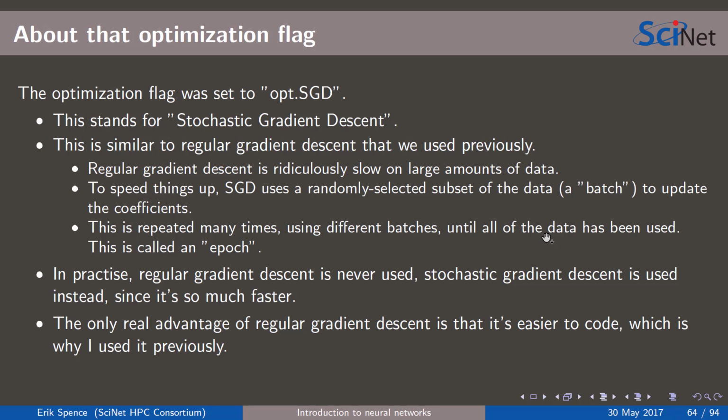Nobody uses gradient descent. The only reason I use gradient descent is because it's a lot easier to code, and so that's why I just did it. Well, no one uses it, and you won't either, ever again. Stochastic gradient descent, way, way faster. There are disadvantages to gradient descent as a general rule. We'll talk a little bit about those. But if the first algorithm you reach for to minimize your cost function is stochastic gradient descent, no one's going to fault you for that. It's a good starting point. You may try others, and we'll talk about some of the others, but it's where everybody starts. That's why it was so fast, right? Once it compiled, boom, it's done, because there's only 500 data points.